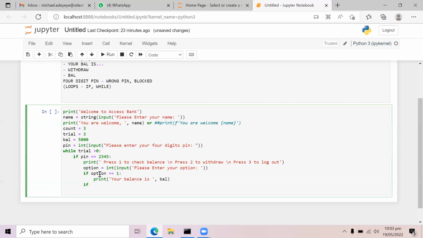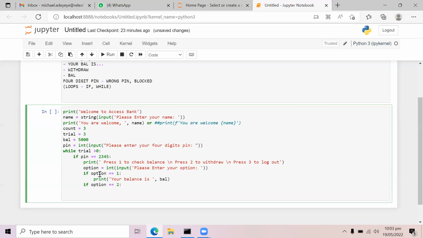Then the next option will be if option is two. Then what happens? The person wants to withdraw. So you can say, how much do you want to withdraw?